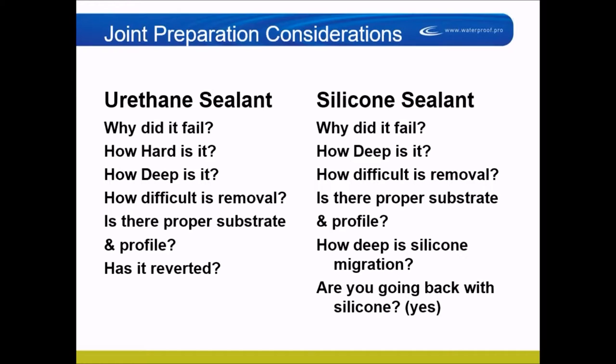Old-style urethanes, in the presence of moisture or intense humidity and heat, can revert to a liquid state. If they're not mixed correctly, designed poorly, or in a saturated state, urethanes can turn back to liquid. Uncured silicones can also stay liquid for a long time. A poorly manufactured product or something past its shelf life can stay liquid in all kinds of conditions. You want to know especially with urethanes whether the sealant has reverted and gone back into goo, because that's a lot of cleanup.